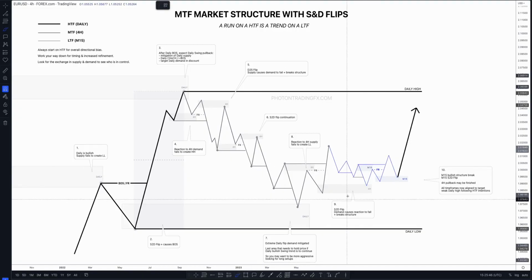And then again, M15 comes in. What do we have? M15 supply, price comes into supply, it reacts, it fails to do its job, it fails to make a lower low. Demand steps into the market to overpower supply. We get the failed reaction, we get the shift in structure, and now you have your M15 supply to demand flip. And again, you can take it from the top of the reaction to the bottom of the reaction because that's your entire flip demand range, or we can refine it down to the pivot. And there you go, okay?